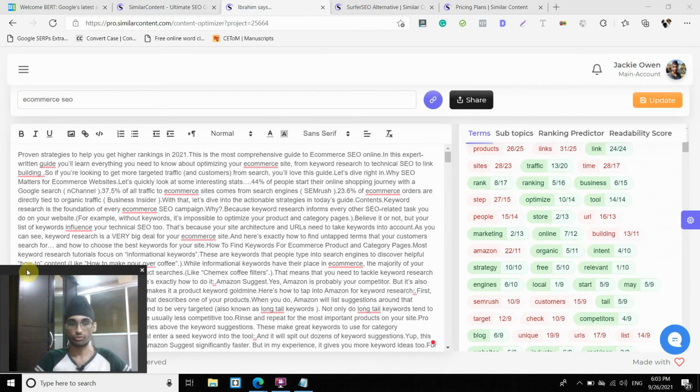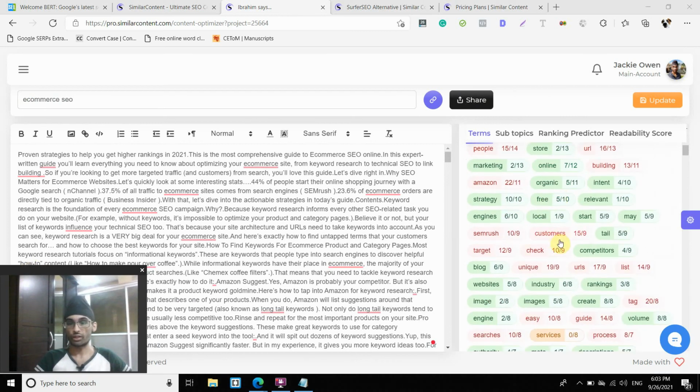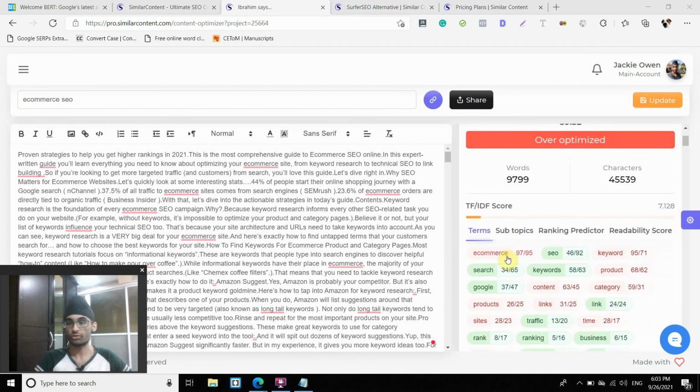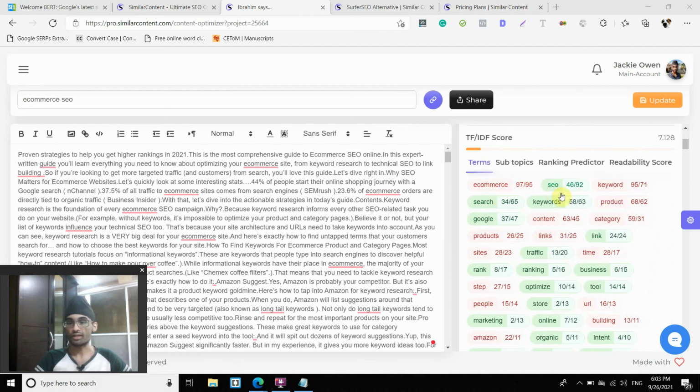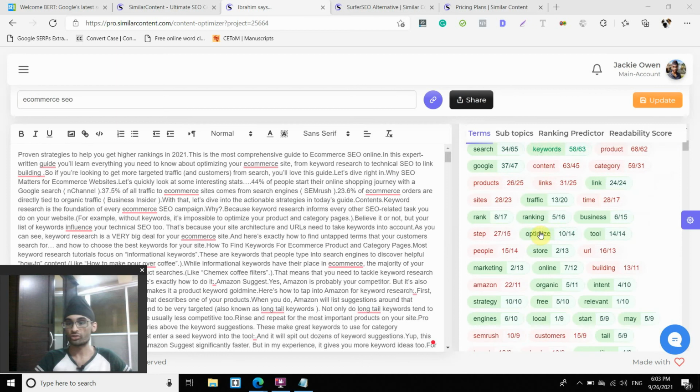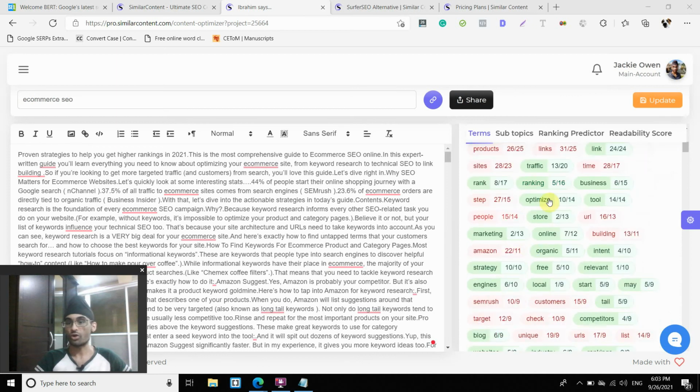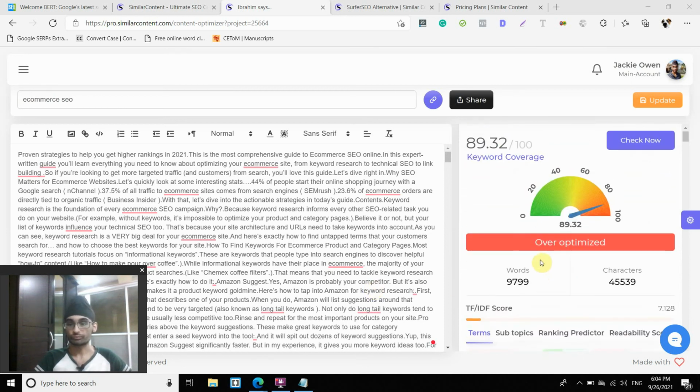I'm just going to move this right here. These are the set of keywords that are deemed important. As you can see, Brian has used terms such as e-commerce, SEO, keywords, traffic, ranking. So all these are the terms, or the entities, you can call them, that are related to the keyword e-commerce SEO.